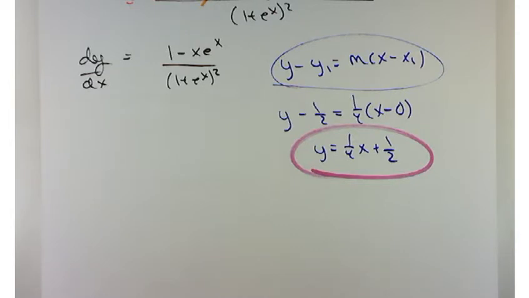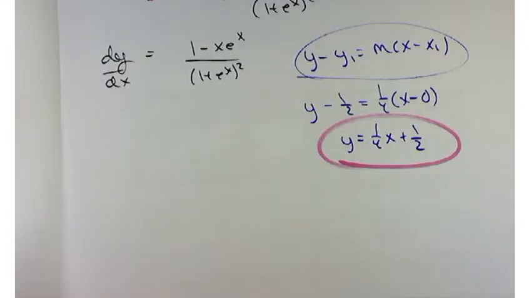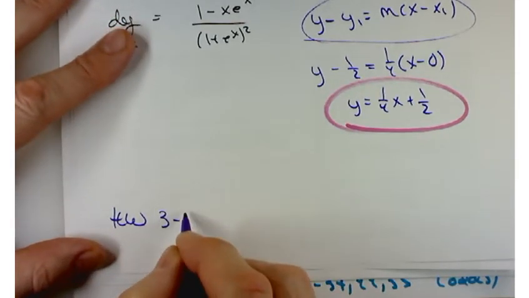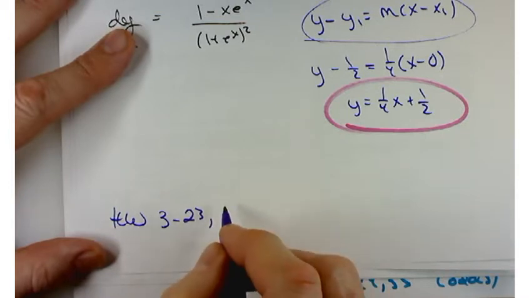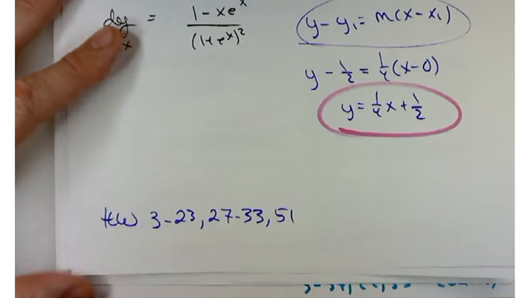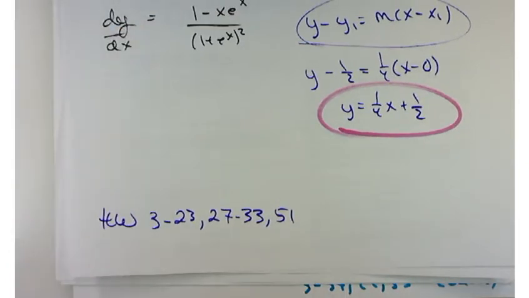Do we want one more? No? Okay I'm not seeing a whole avalanche response one more here so let me give you some homework. For homework, problem 3 through 23 and 27 through 33 and jump all the way up to problem 51. That's 3.2.